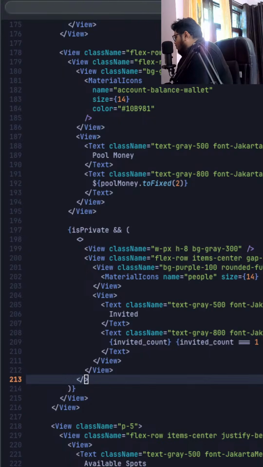UI, backend, DB all in one. Okay, cool, I'll take it as my next project.